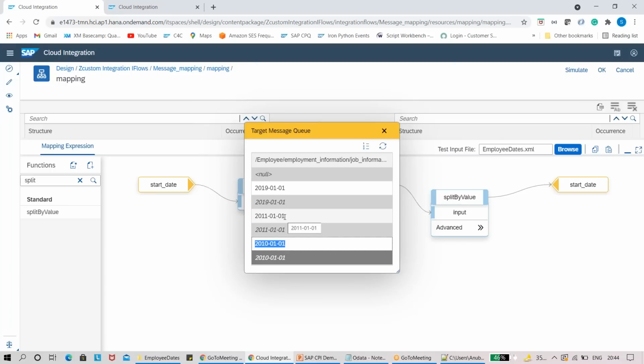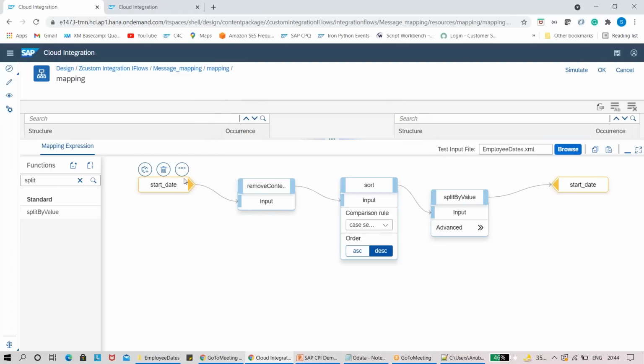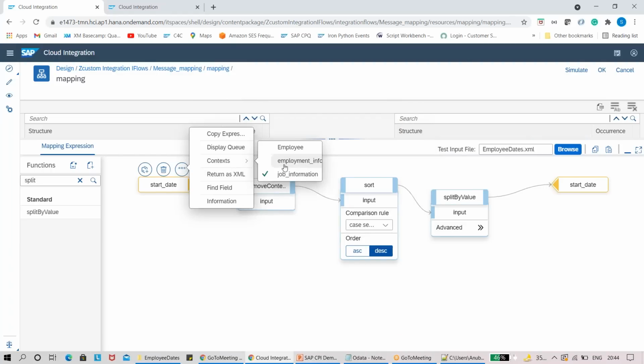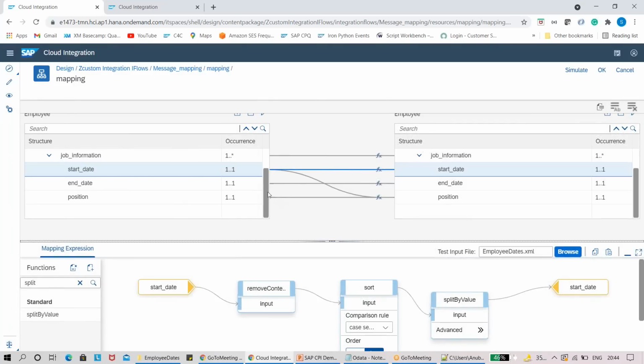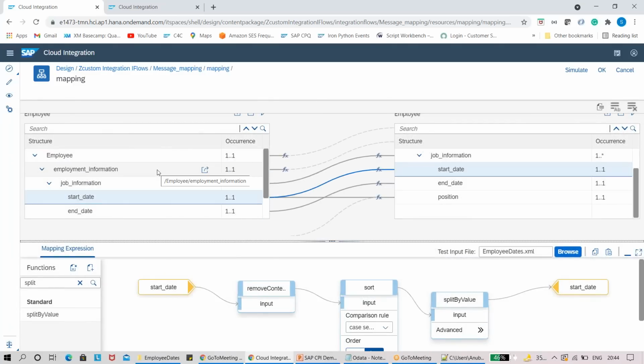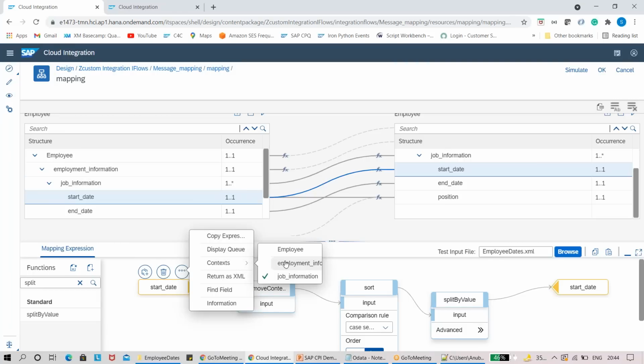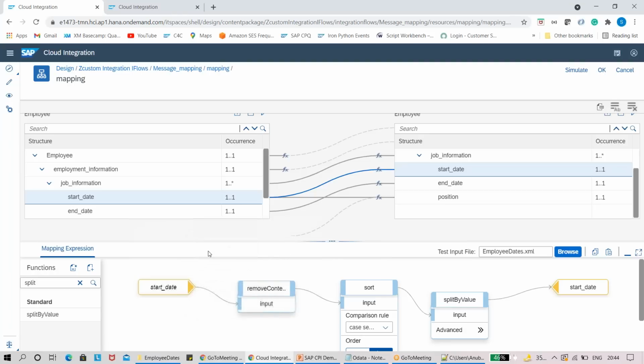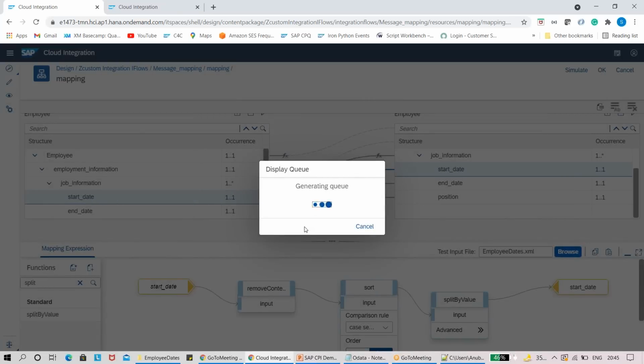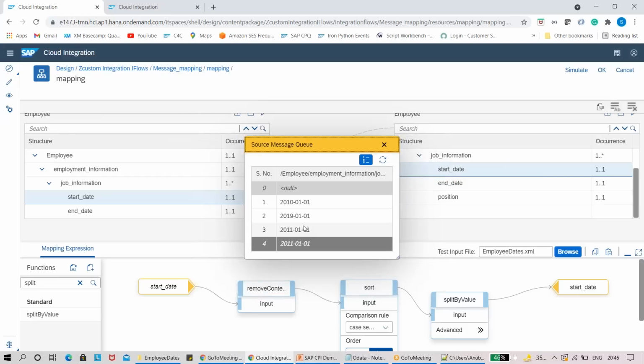Hey Sam, can you show what went wrong at the start date, what did you change? We were able to see all the context. The context was mapped or linked here at the employee information node, because everything was employee information. That was the reason it was showing it out. So you can visualize the value at a different context here. If I click on employee and click on display queue, it will show everything in a single part only. Oh, got it. By chance I hadn't done that bit. That is the reason. Okay, thank you.